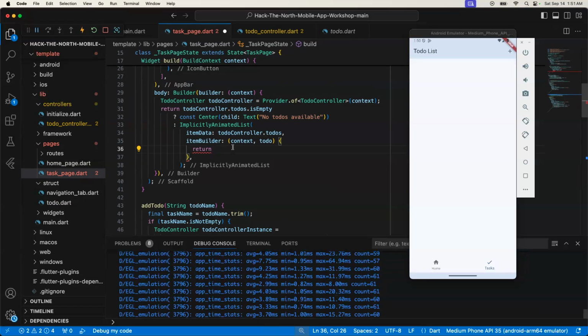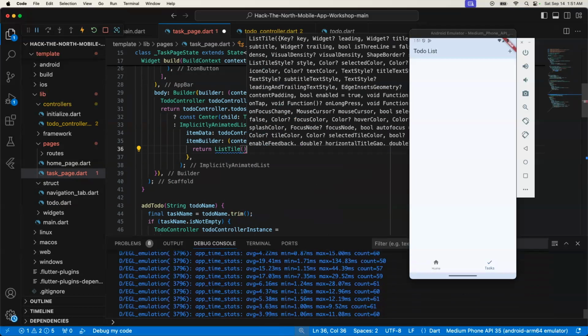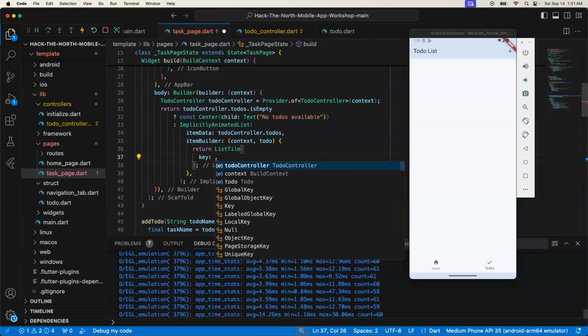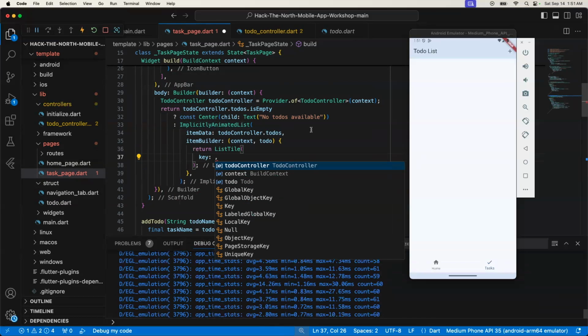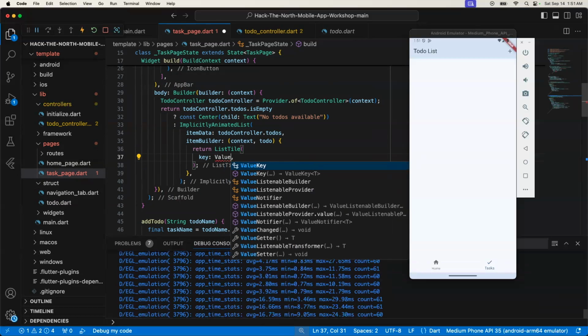So we will start with a list tile. Again, this is all built in the Flutter UI library, so all this stuff is for free. We can go ahead and also add a key so that the implicitly animated list knows when to actually animate things. And this is of type value key.